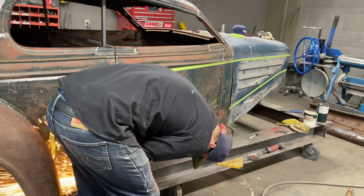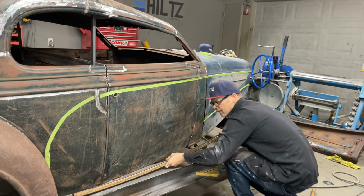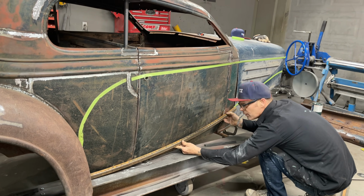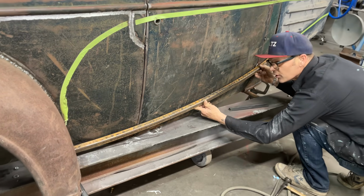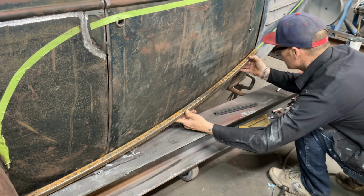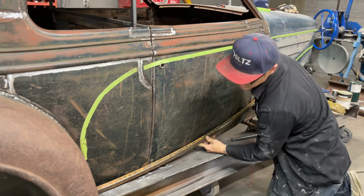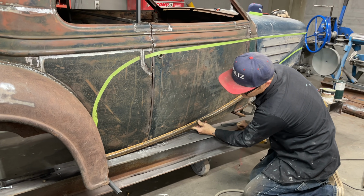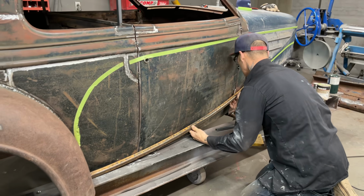Just thinking out loud. Now, as I have that on there, and she's going up like that, we're going to have to try to make this thing fit somehow. It's just going to be a little bit of finessing. So I'm going to take this up here a little bit. I'm kind of wondering if I should mark that. See, this is going to come around here a little bit. I don't think that, well, how about we try it first?